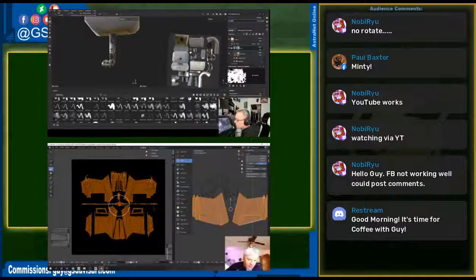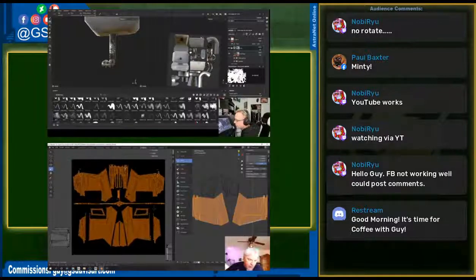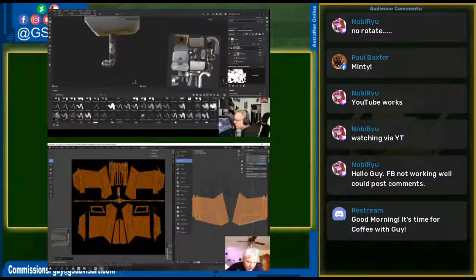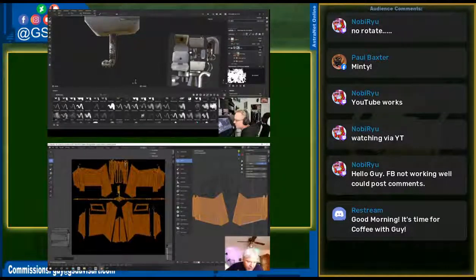There we go, that looks more like space. Look at that, I can maximize that space better now. Yeah, I can use that a whole lot better now. And then I can put the fins down here because they don't really need that much. I'll actually move these guys over.